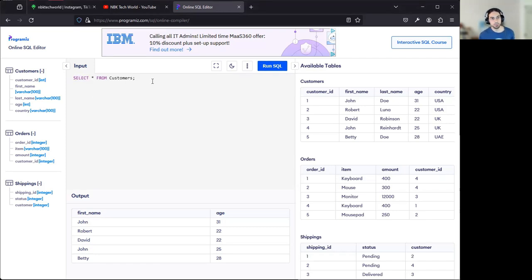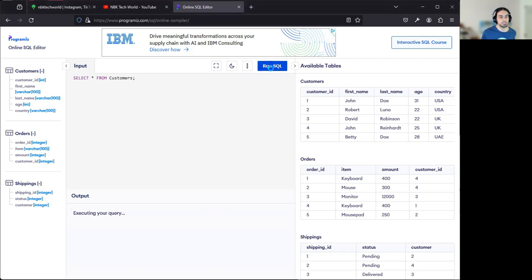Okay, so what it does is allow you to get information from a specific table. In this case, the syntax is always to say SELECT and then space. And star means, okay, I want to see all the columns. Space, FROM, and on the right-hand side of FROM, you have to say the table name. In this case, I have a table called customers. So make sure to use the same casing here. I know there might be some SQL implementations that don't care about upper or lowercase, but I suggest you always try to pay attention to the casing.